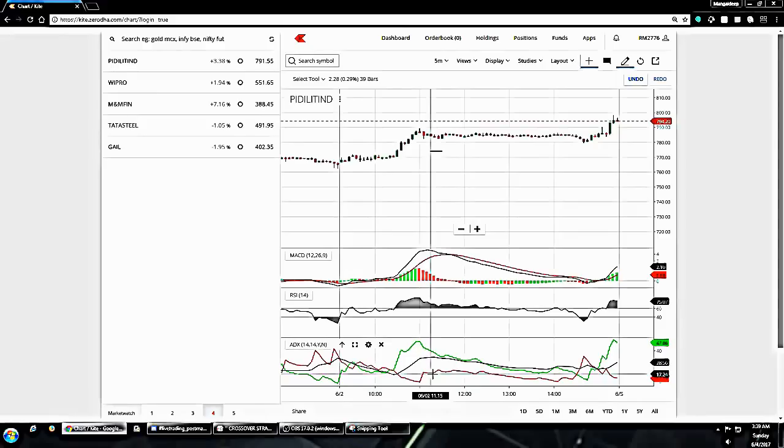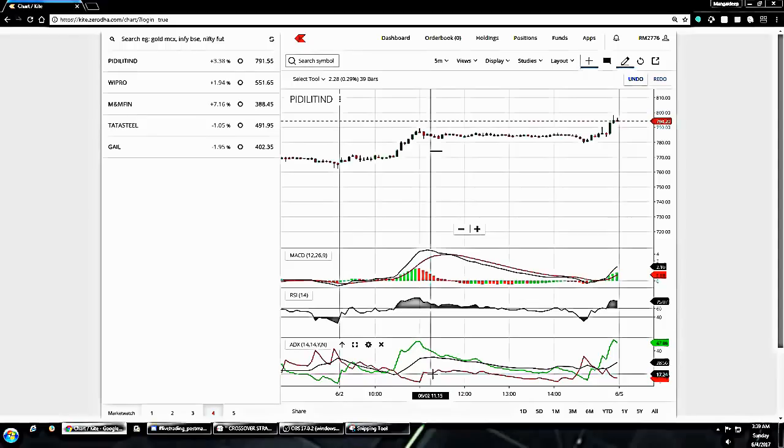Okay, now how do we use it? ADX is considered one of the most powerful oscillators to know the strength of the stock. Please note my words. ADX is always used to know the strength of the stock. ADX is never used to know the direction of the stock.